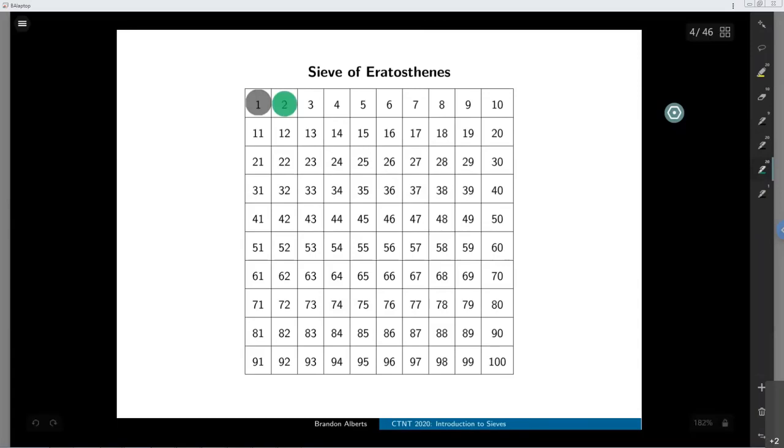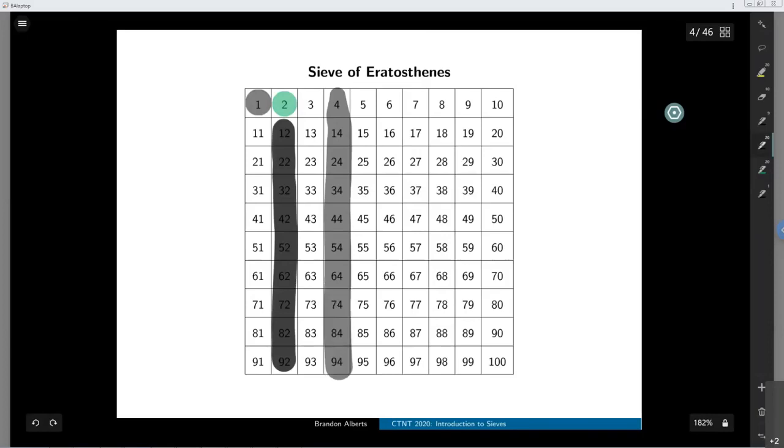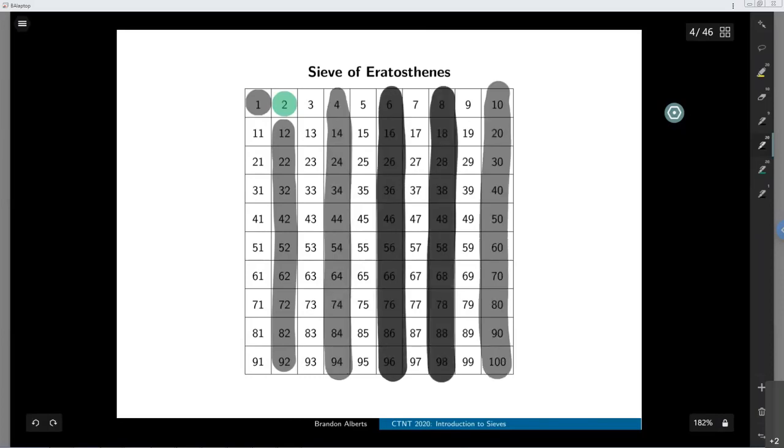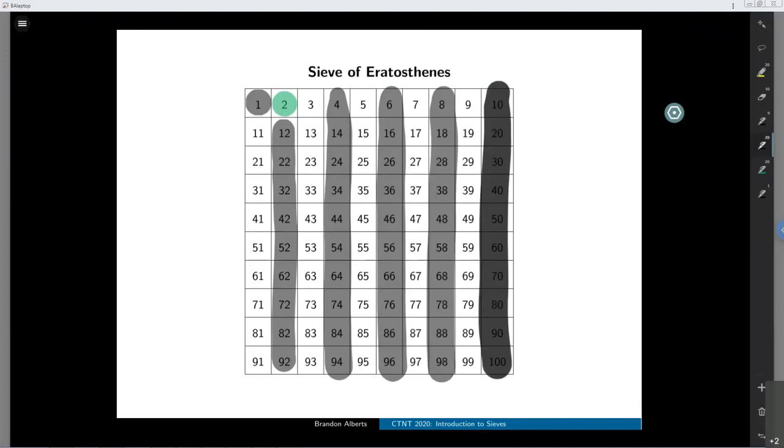But going past that, the next smallest number is two. Two is a prime. And so what the sieve of Eratosthenes tells you to do is, okay, we found a prime number 2. That means that every number that's divisible by 2 cannot be a prime. So that's all of these numbers, everything that ends in a 2, 4, 6, 8, or 0. So that eliminates a bunch of composite numbers. So then we look at what's left over. The next smallest number that's left over is a 3. 3 is not divisible by anything smaller than it, so it must be a prime.